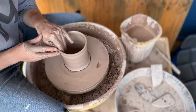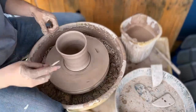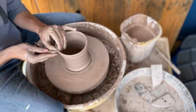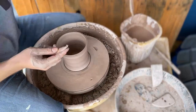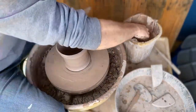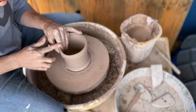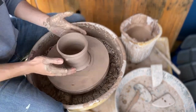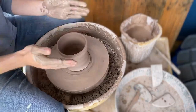The higher you go, the slower you want to turn the wheel. I have a little foot pedal right here that allows me to adjust the speed. I'm going to go ahead and cut the lip now — this clay is quite wet so you have to be a little more cautious with it. Now I'm going to make a splaying vase, so I'm not going to do it in three pulls.